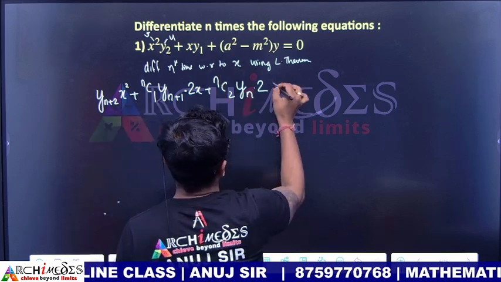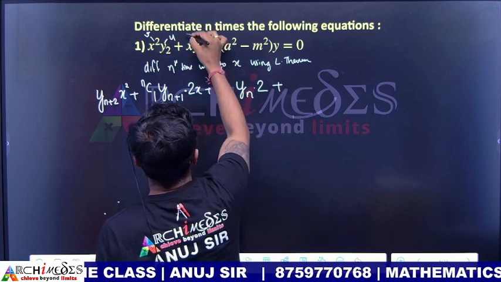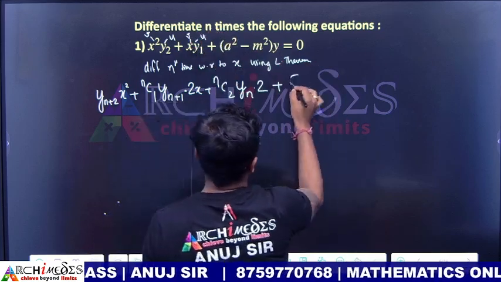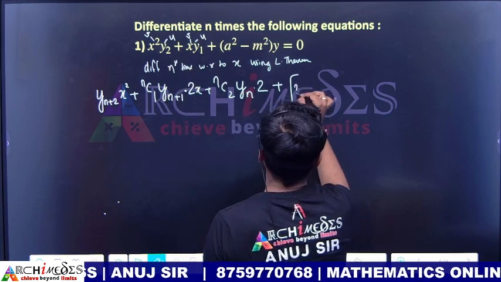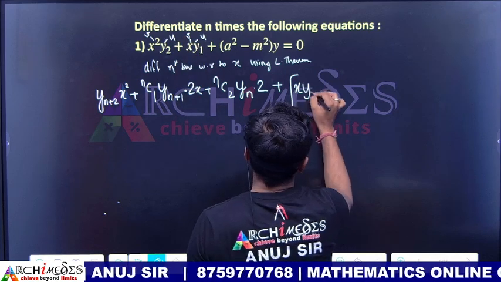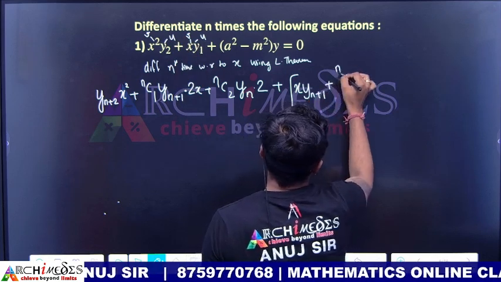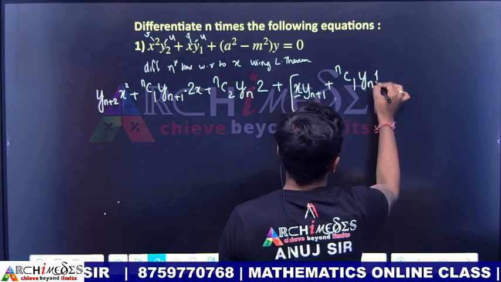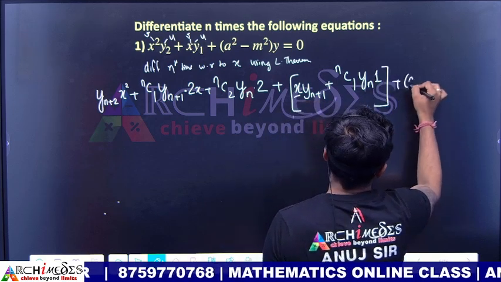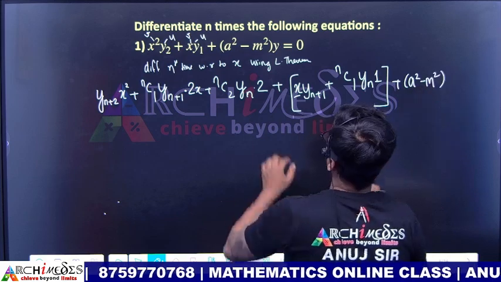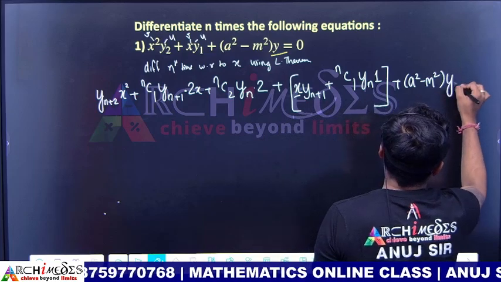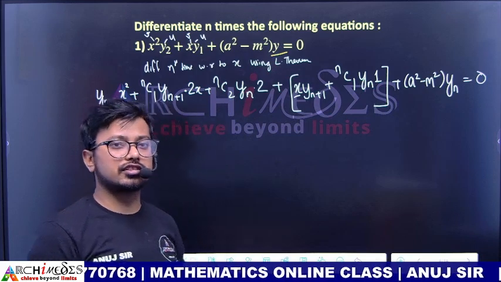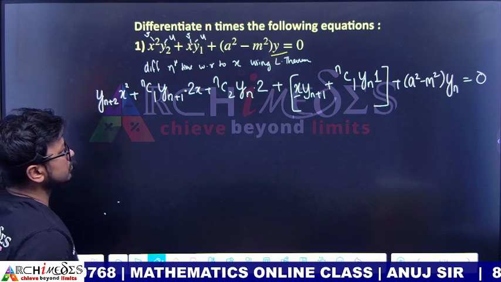So here also you have to apply u into v, yes or no? So you have to assume this as a v, sorry, because it will be different, this as a v and this as a u. So listen carefully. Open the bracket. So x v u(n plus 1) plus nC1, decrease the y, so n only, and if I differentiate x, it becomes 1. After that it becomes 0, so I am not writing. So a square minus m square is a constant term. So if I differentiate this, it becomes y(n). Here you don't have to apply u into v, because this is not a function. a square minus m square is a constant term. Any doubt up here?